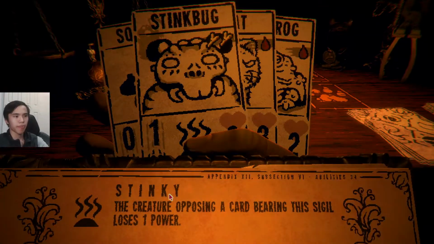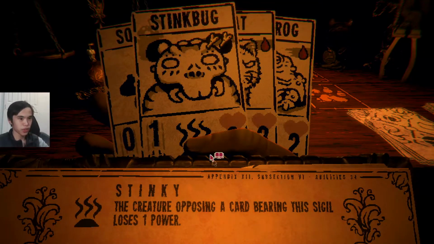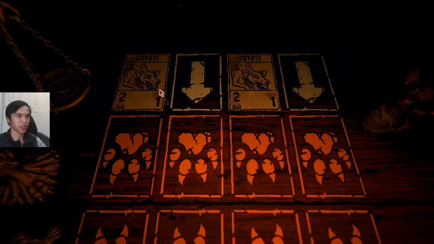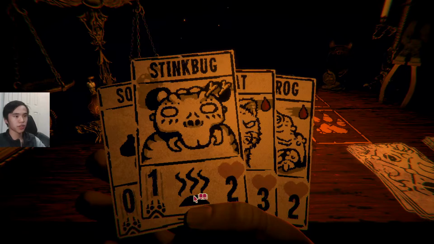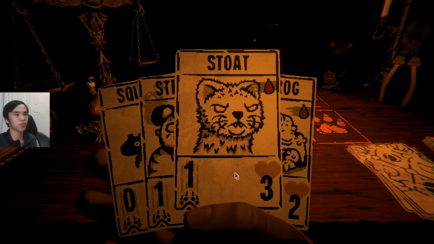Stinkbug. So I did remember what this guy did. A creature opposing a card bearing the sigil loses 1 power, because there's just some poop there. I guess it's kind of a deterrent. So it loses 1 power. So if we put it here, when the Coyote comes next time, it will be 1 damage. If we put it in front, it will deal 1 damage to the Stinkbug.